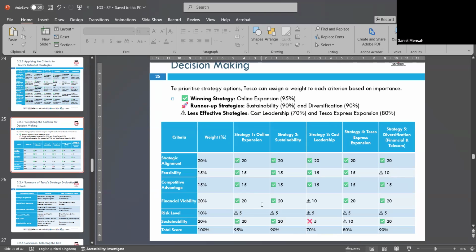Or two-thirds of your weightage. And for something like sustainability, one-fourth of the weightage. This is no hard and fast rule, but you can adopt it to find the numeric value for easy understanding. Then you make the total, which shows you which strategy is more effective, which is the second best option, and which is less effective. Based on their final scores, you can see the winning strategy, the runner-up strategy, and the less effective one.